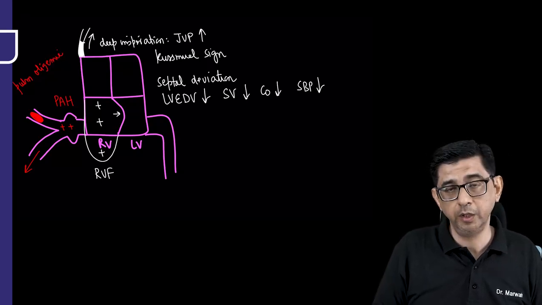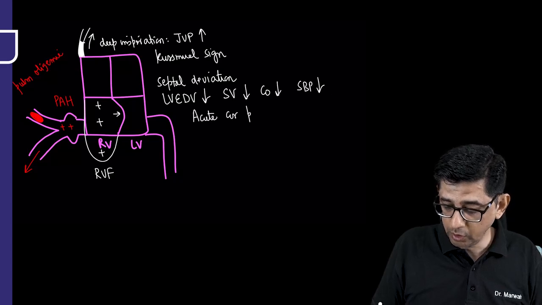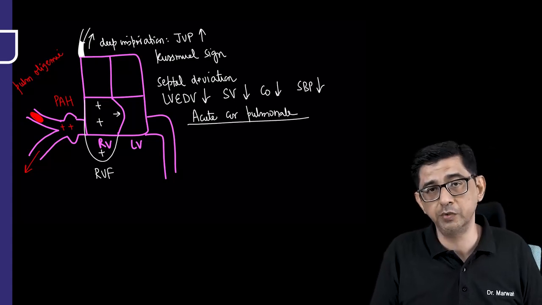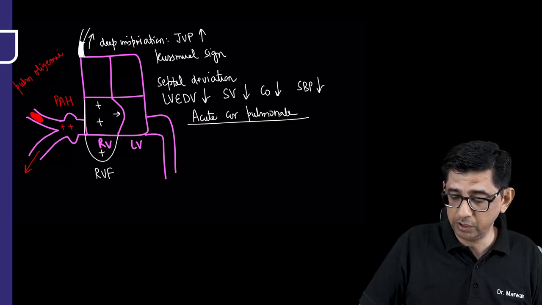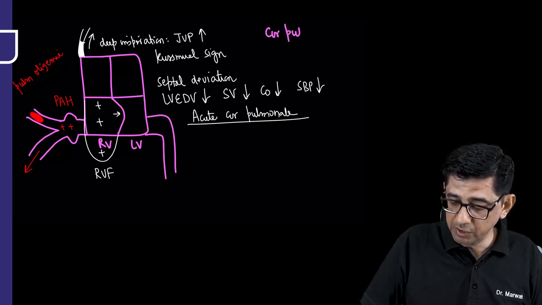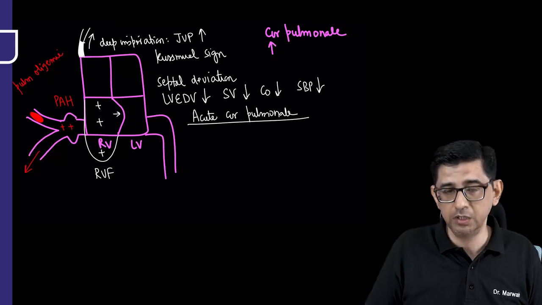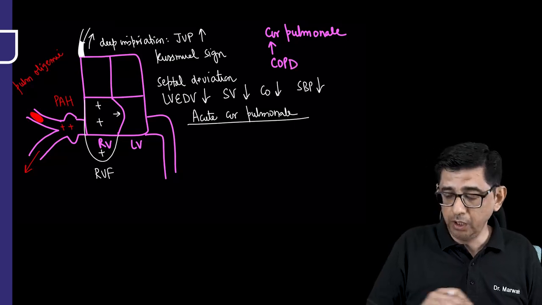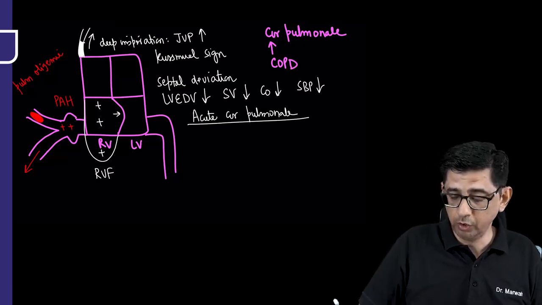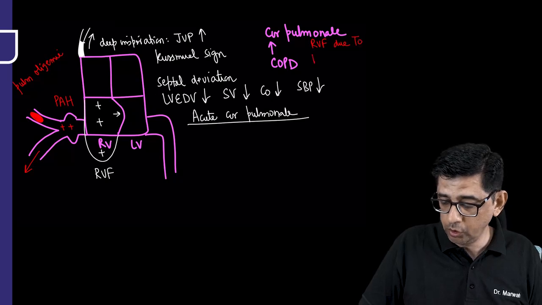Guys, the condition that I'm describing before you at the moment is technically called acute cor pulmonale. Before I jot down the sequence of events, I want to draw your attention to something I have spoken about earlier. If the MCQ simply asks what is the leading cause of cor pulmonale, your answer would be cigarette smoking, that is COPD. The meaning of the word cor pulmonale is right ventricular failure due to non-cardiogenic cause.